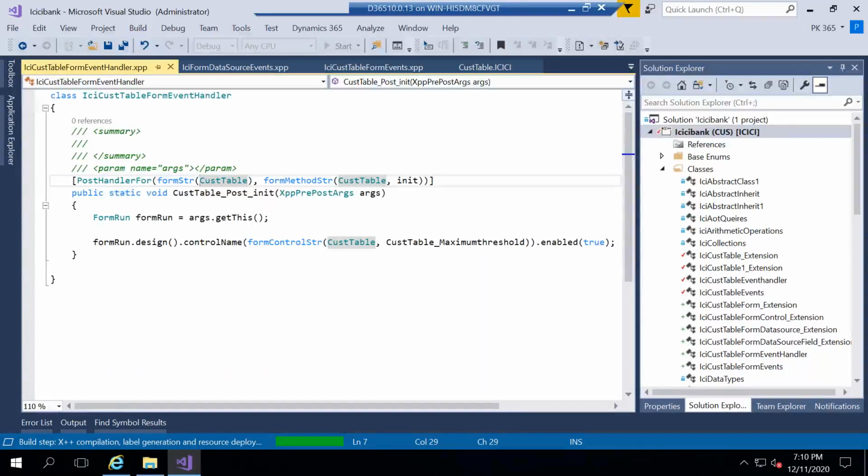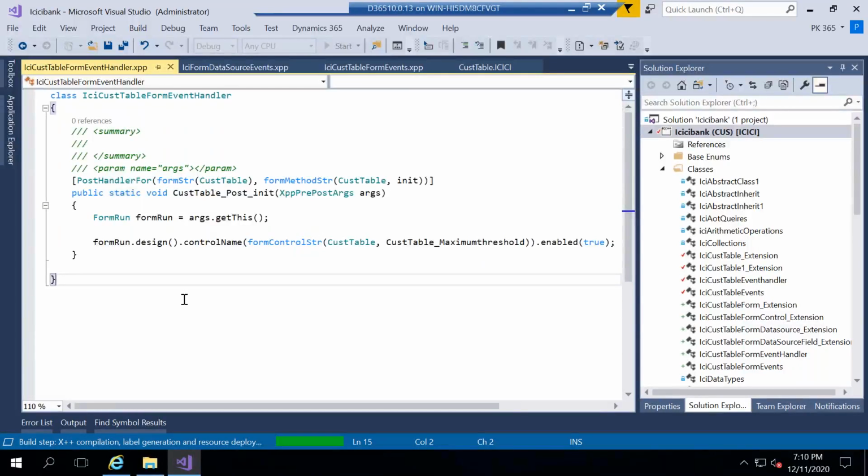The event handlers which we write above the threshold, is that extension over extension? Because the threshold, minimum or maximum threshold, is already an extension for a class, and on the form field method we have an extension already created. Okay. Event handler works in a different way. Chain of command works in a different way.